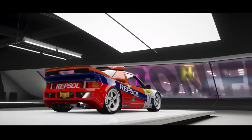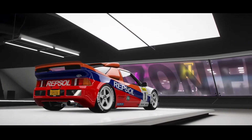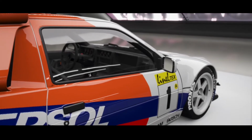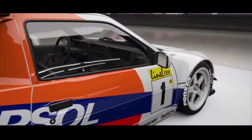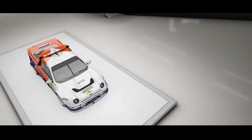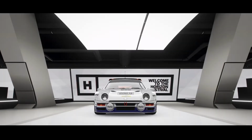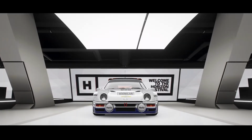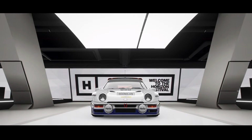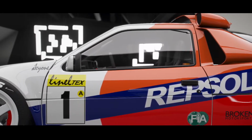So today, we're driving the all-new Hoonigan Ford RS200 up the hill to see how fast we can complete this stage. This car is absolutely bonkers to drive. I know most of you probably expected to see me do a rally video in it, but I thought I should go against the norm and see if I could build it for race grip. It took me some time to get this tuned properly. I started with just throwing as much power at it as I could in S2 class, but finally realized that it needed more of a balance of grip with how much power I had.